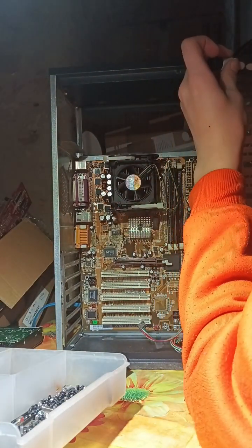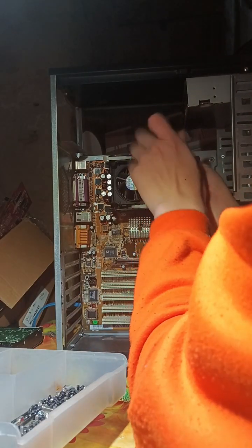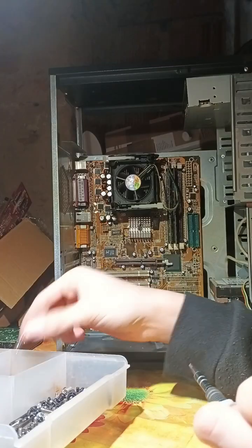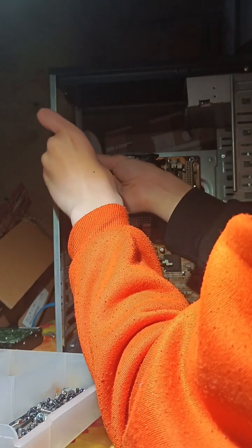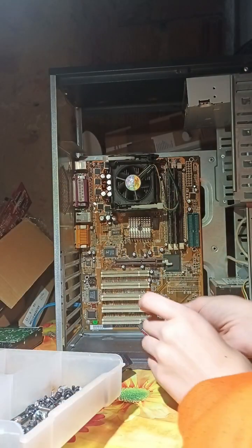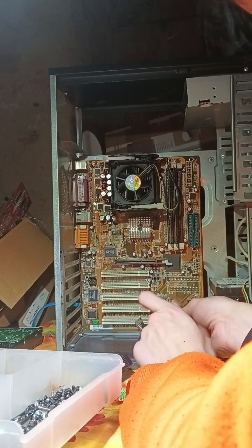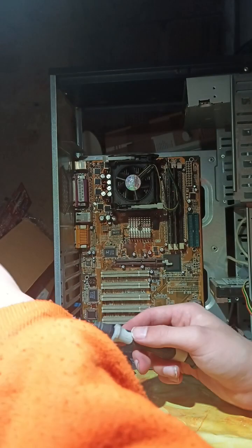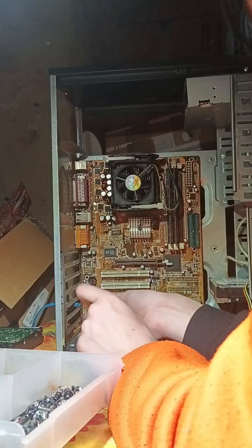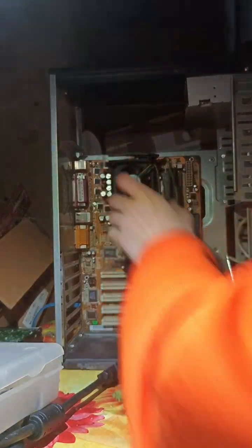Okay, I need to unscrew the front. No, I will do that later, that's not important. Let's unscrew the motherboard and take a look at how it looks. I'm guessing it has maybe only bad RAM or something. I hope it is not the CPU, because the CPU is worth the most, I think, because some CPUs from this era are hard to find. This is like the GTA San Andreas era, so like 2005, maybe earlier.